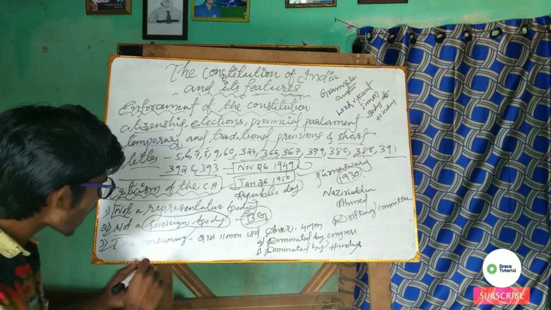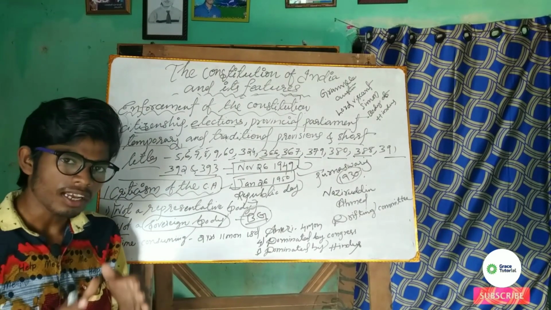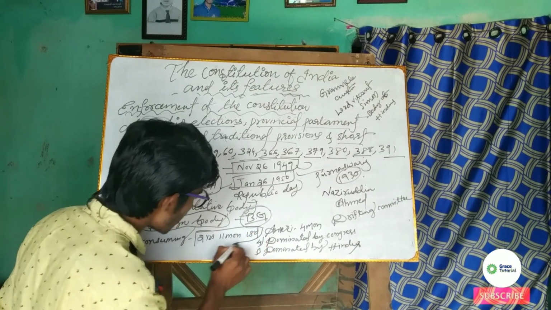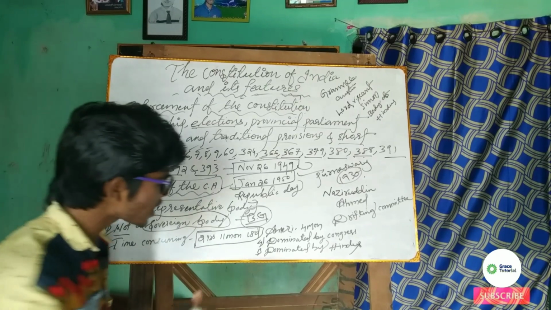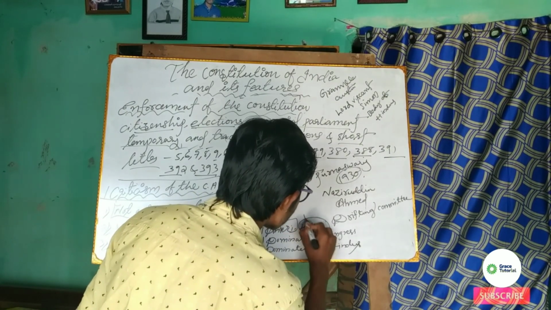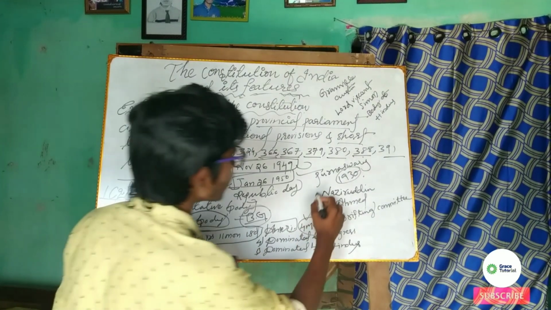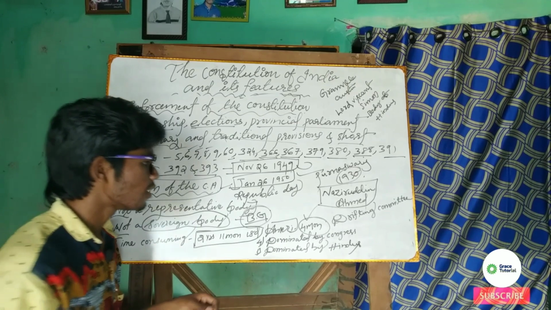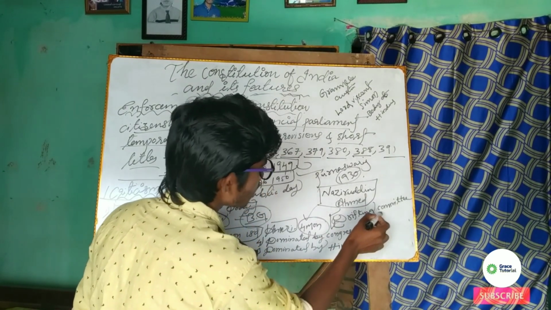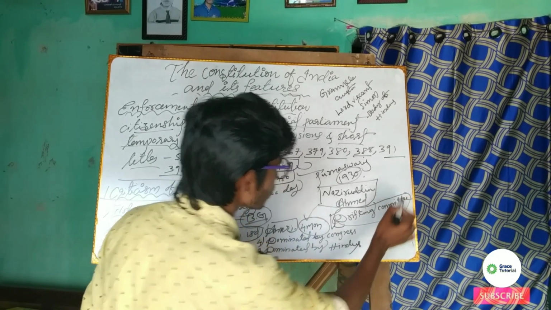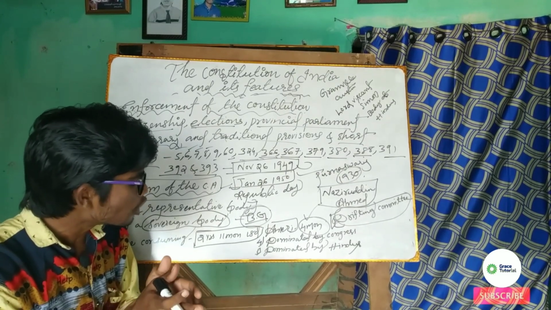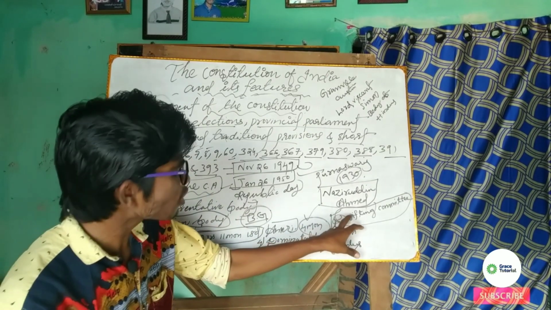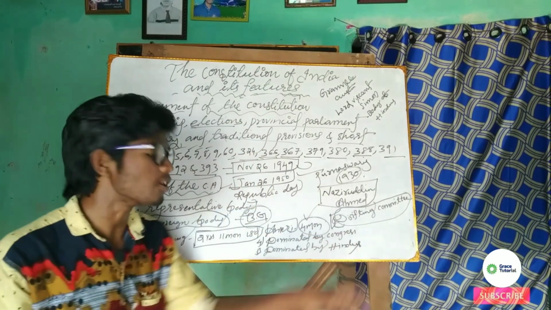The critics also talk about the time consumed. In order to frame the Indian Constitution, it took unduly long, 2 years, 11 months and 18 days, which is very long. The critics say that the American Constitution took just 4 months to complete its work. In this context, Naziruddin Ahmad. So who is Naziruddin Ahmad? Naziruddin Ahmad, a member of the Constituent Assembly, remarked with contempt that this is not a drafting committee, this is a drifting committee. Due to the long duration of the formation of the Indian Constitution, he called it the drifting committee instead of the drafting committee.